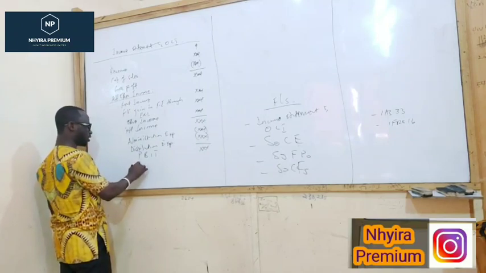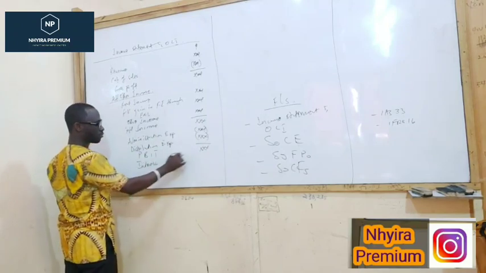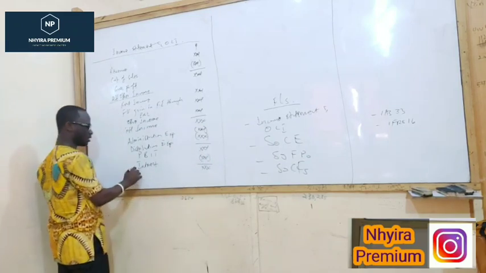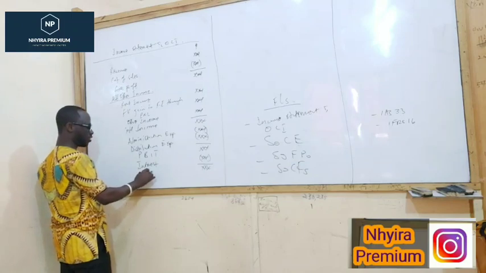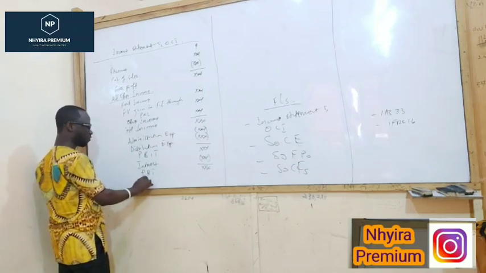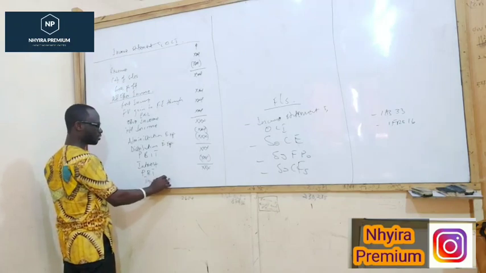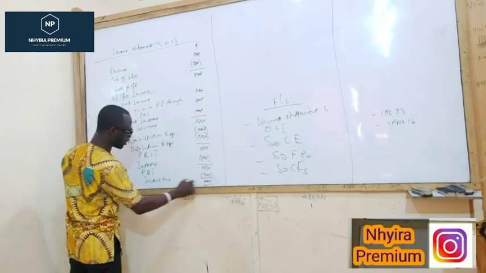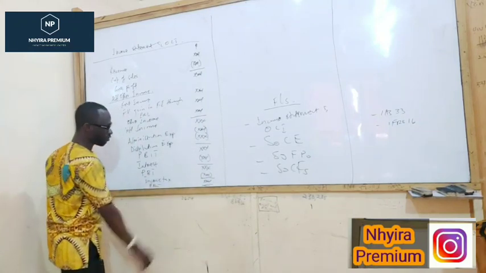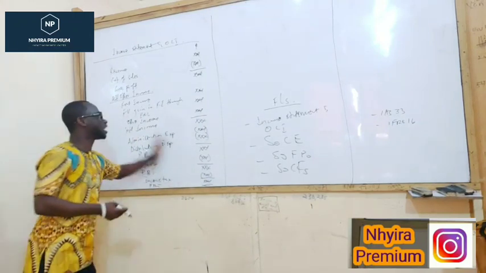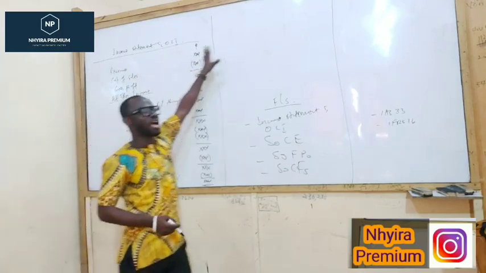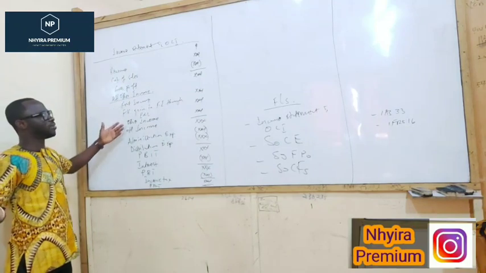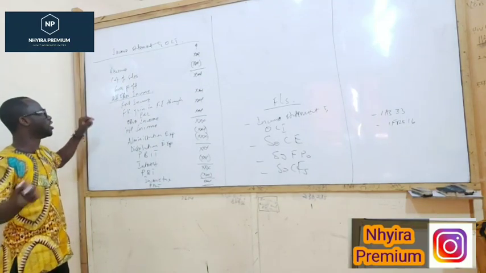Then we bring the interest, we take it out, then we get profit before tax. Then we bring our favorite guy, income tax. And then we will now get what? Profit after tax. This is the first aspect, that is the income statement. The OCI hasn't come yet. But you're not going to be picking these things like that and bringing them.